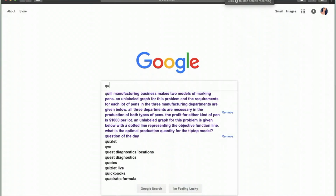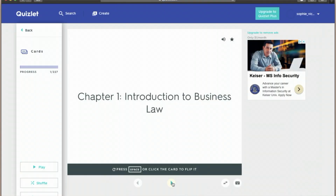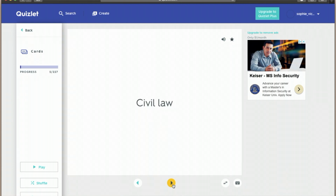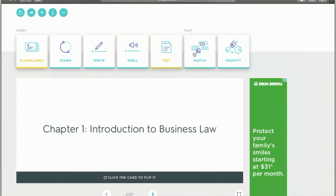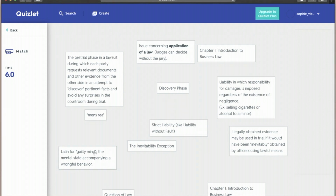I'm sure it's every high school and college student's favorite website. What's great about Quizlet is that you can find different chapters that you're doing in the book, and someone has already made a flashcard set of those words, and sometimes they make sample questions. So what I like to do is play all the games online. You can do a test or a mix and match. I don't know what it's called exactly, but you just match the word with the definition and it's timed. So it's really fun to race against other people because you can see their scores. I like to get first place with that. That helps me a lot.